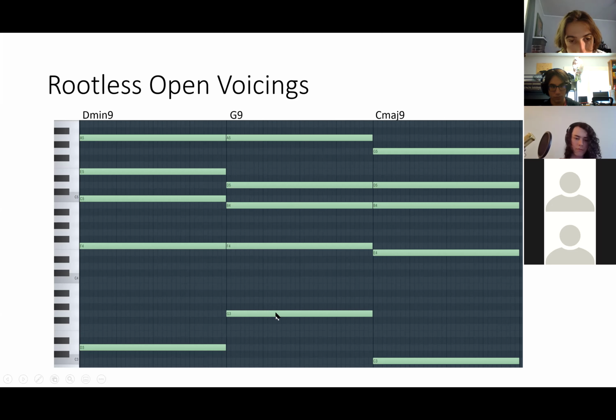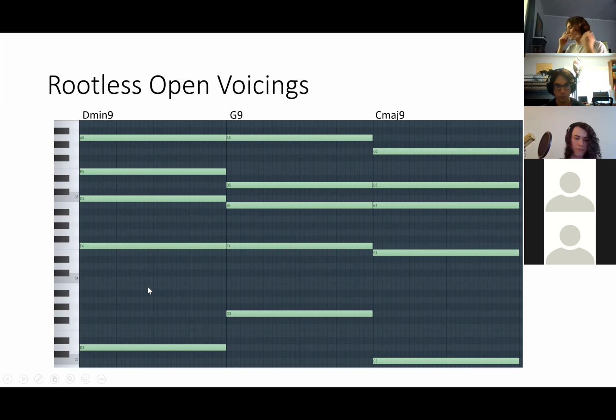For the G dominant, it's the 7, the 3, the 5, the 9. And then for C, it's the 3, the 7, the 9, the 5. So 9, 5, 5, 9, 9, 5, and 3, 7, 7, 3, 3, 7.